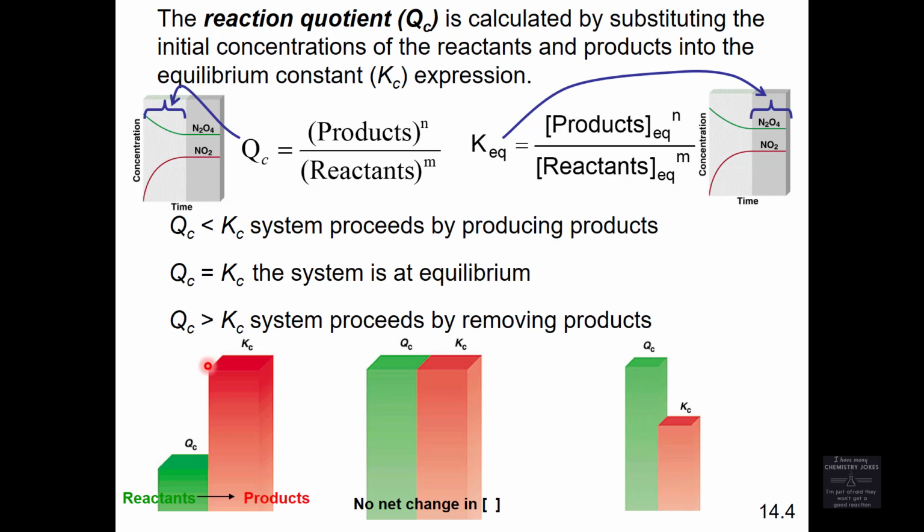When Q is greater than K, said that backwards, sorry. When Q is greater than K, this Q needs to shrink in order to be the same value as K. So that means that the reactant concentration, the denominator, needs to grow in order for your overall value to get smaller. Really, truly, I do not memorize these things. I do know Q equals K at equilibrium. I think through, does it need to grow, does it need to shrink in order to match K? And growing or shrinking, I relate to numerators and denominators, products and reactants. Really, truly, I hate memorizing. If you like it, that's fine, do it. But I hate it, so I'm going to think through the way I just told you.